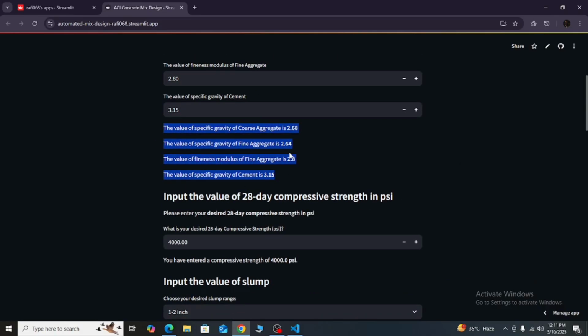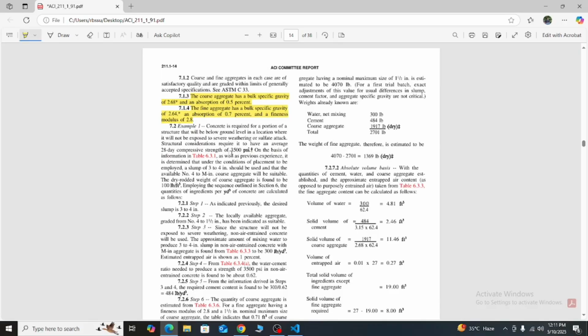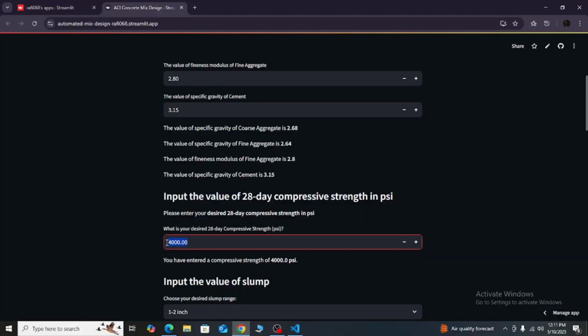In the next step we will check the 28-day compressive strength, that is our f prime c. They have used a concrete whose f prime c is 3500 psi. Let's write down 3500 psi.